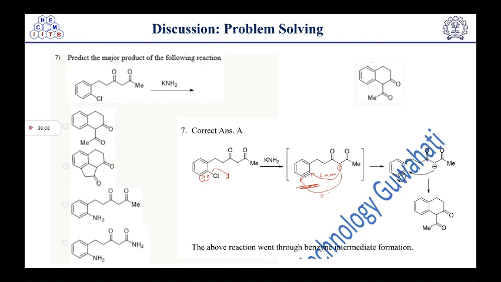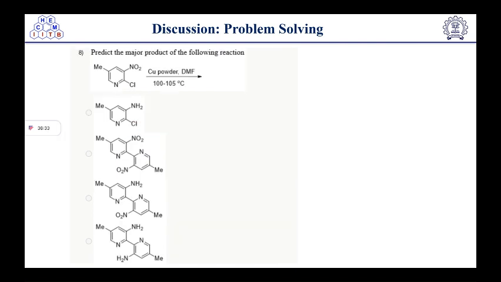And here 7 members. So always 6-member is more stable and favorable. So it will happen this way, the favorable path. And it will become like this. Okay. So here you can see the mechanism and this is the correct answer product. So the correct option is option number A. Okay. So I hope you understood this mechanism. So the last two questions we'll solve.